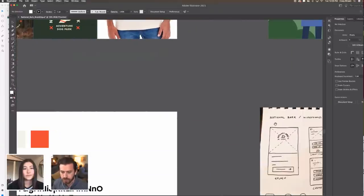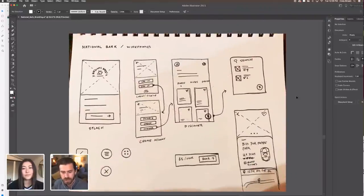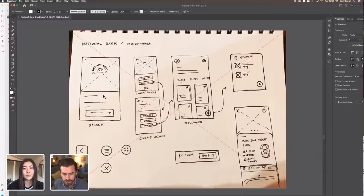And then we went into some rough wireframes or sketches that I like to do sometimes before I actually design, just so that you're not going in cold. You have a little bit of a background or a launching pad when you get into XD and do more high fidelity prototypes. So we've got some button exploration, maybe our splash page that we built from, and then how these pages link together: your sign up, your create account, your discover page. I find it's really beneficial to do something like this, so that when you are designing more high fidelity, you have a frame of reference to move forward with. Not necessary, but I think it's highly recommended.